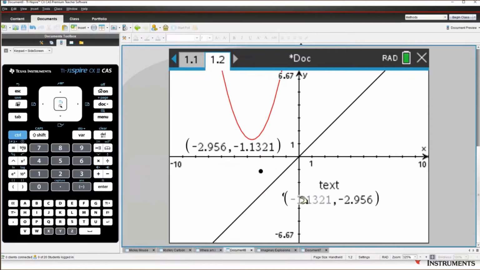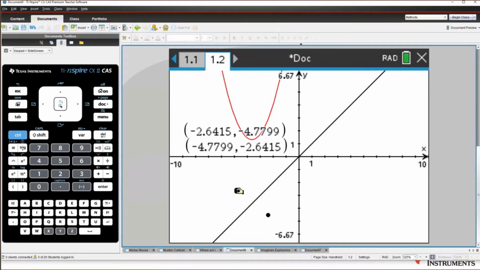And we can see, let me put those two together. And you might want to color code them to help the students. You can change the number of decimal places being displayed if there's too much information going on there. But I think students pick up pretty quickly that the x-coordinate of this one seems to be sitting over there, and the y-coordinate seems to be sitting over there. They seem to have swapped around.